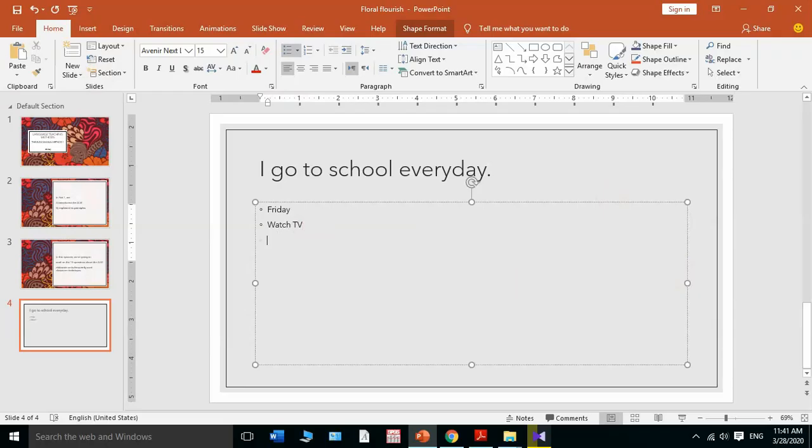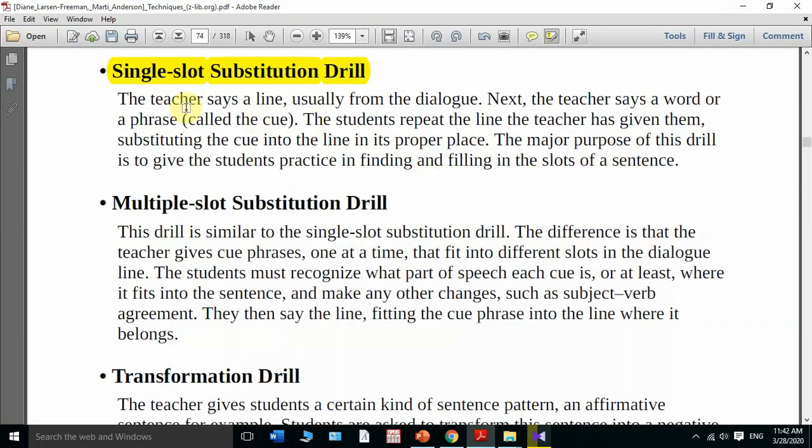حالا توی بحث مالتیپل اسلات‌ها، مثلا شما کیو رو عوض می‌کنید، می‌گید my brother slash read book. الان ما بهشون دو تا کیو دادیم، دقت بکنید. اون وقت جمله‌ای که می‌سازن اینه که my brother reads a book every Friday یا حالا on Fridays. برای همین بهش می‌گیم مالتیپل اسلات، یعنی ۲ تا بخش رو باید بچه‌ها جایگزین بکنن. خب این می‌شه توضیح substitution drill ها که ۲ نوعش رو بررسی کردیم، یک single slot و دوم multiple slot ها رو.